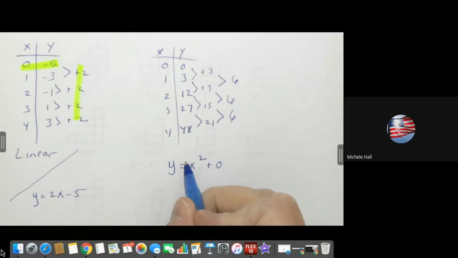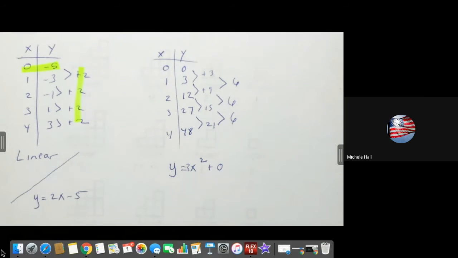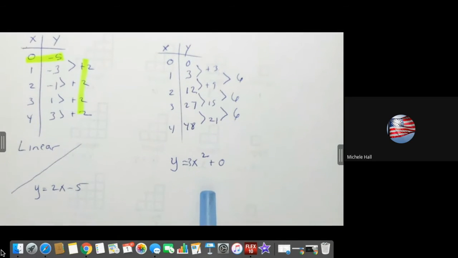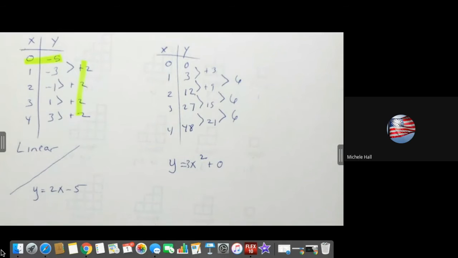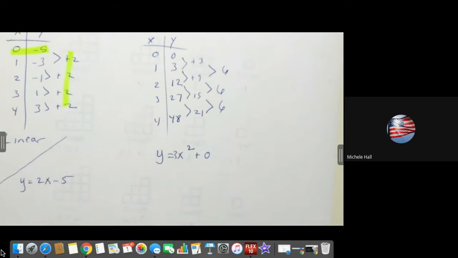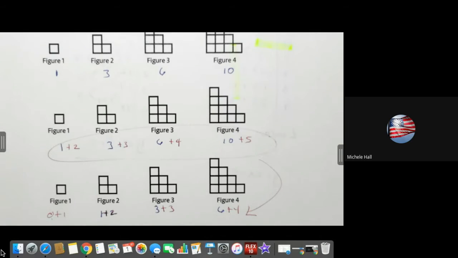Times 3. Now it would work for all of them. My point on this one, though, is to show you that the first difference is linear. The second difference is quadratic. The next function that we're going to be working on is that these are actually being multiplied. It's not a difference. Now you're going to be looking for multiplication between those, and that's a different function. So if you want to know if something's quadratic, look for the second difference, and you're going to know that it's definitely quadratic.